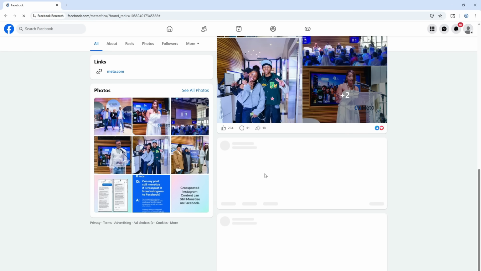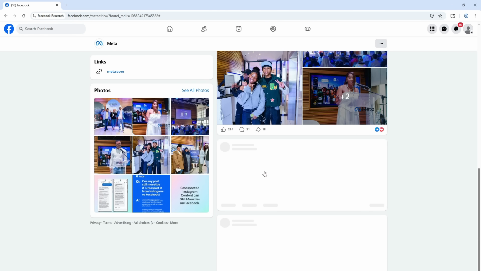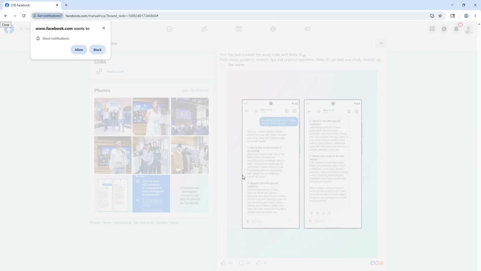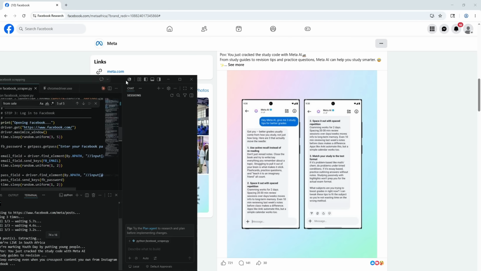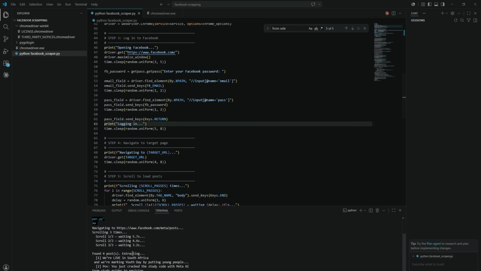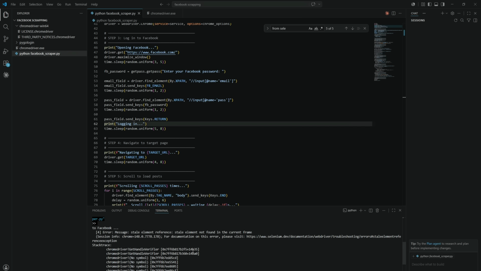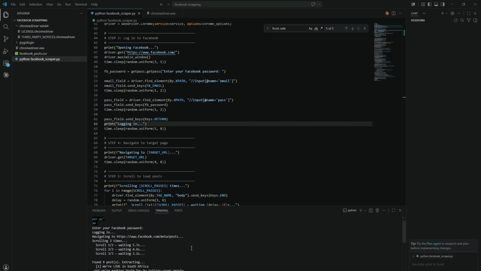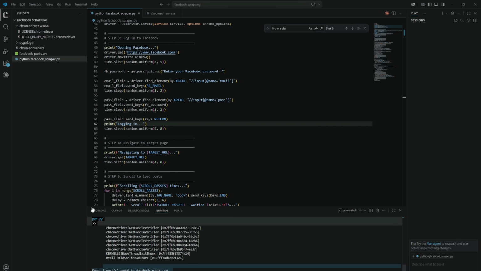Facebook doesn't load every post at once. As you scroll down, more content is fetched automatically. This loop scrolls to the bottom 3 times, giving the page a chance to load additional posts each time. If you want to collect more data, simply increase range to a larger number, like range(5), or more. Just remember to increase the delays as well so the page has enough time to finish loading.